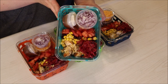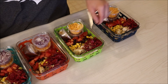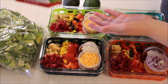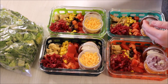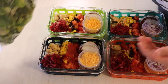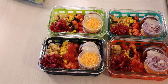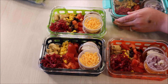So the meal prep portion of these are all done. Then I will be adding the croutons, lettuce, and avocado the day of. I ended up using the Kroger cheese and garlic croutons — I did 12 grams for one point — and 28 grams of avocado, and I love a lot of lettuce in my salad. That way everything is all ready to go when I get home from work and I'm not having to pull 12 different containers out of the fridge. Everything is just ready to go.